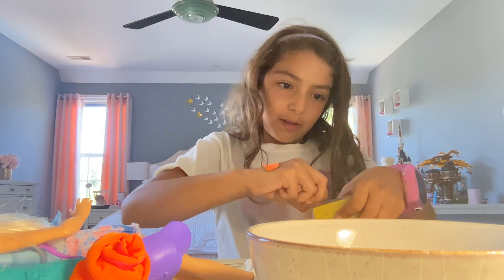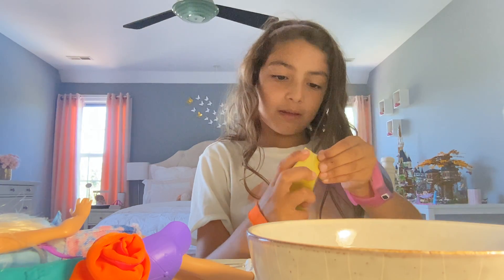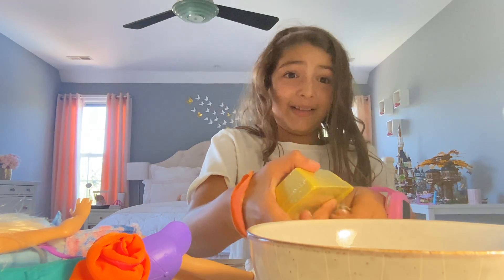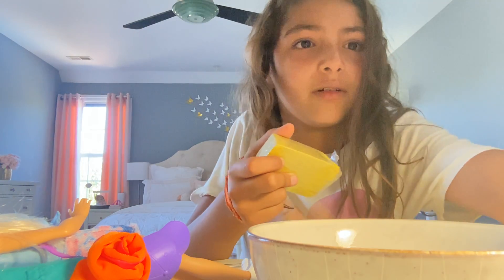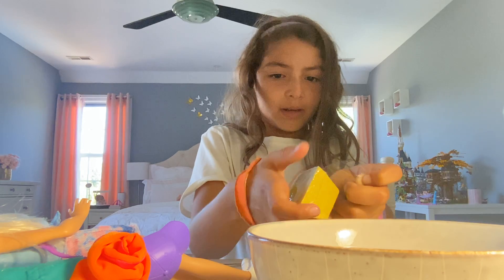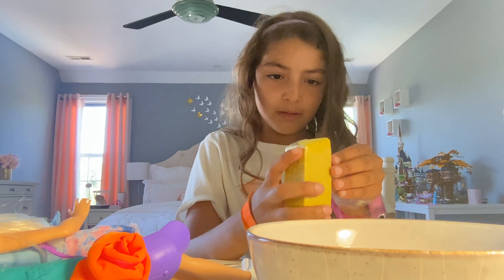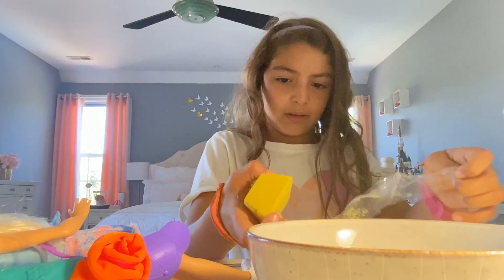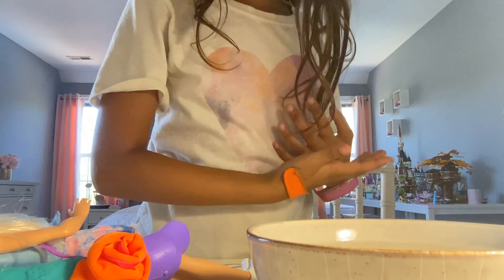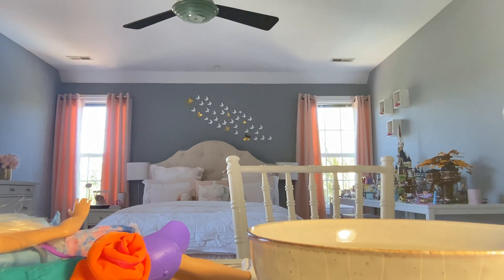This is actually pretty sandy. Got it. Whoa — got it in my head. Just sprayed a little bit. I'm okay, I didn't get it in my eyes. I'm going to have to get a paper towel soon. There's another layer? Oh my goodness, how many layers do they have? This is sandy. I'm going to put it here inside the water — it's like a bath. I'm going to wipe it off.